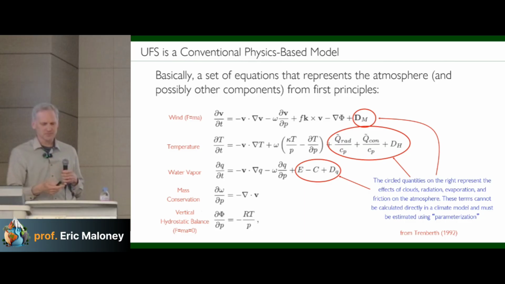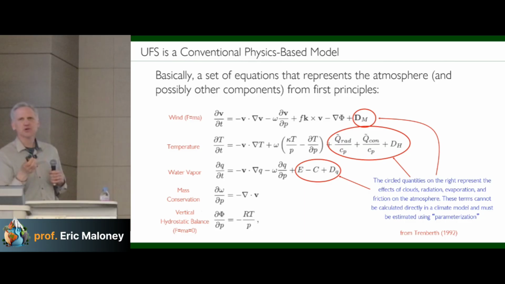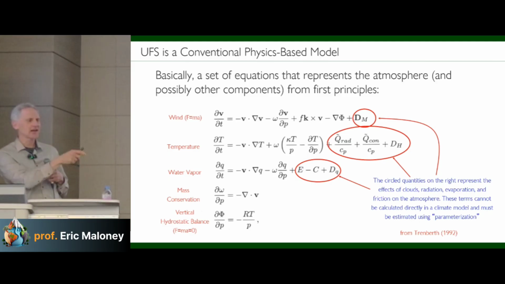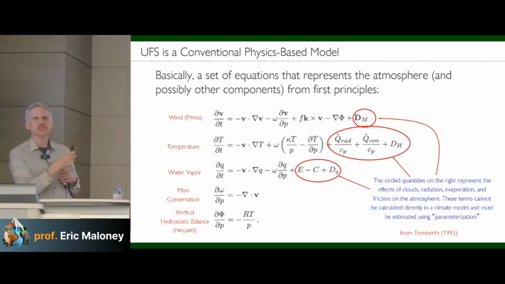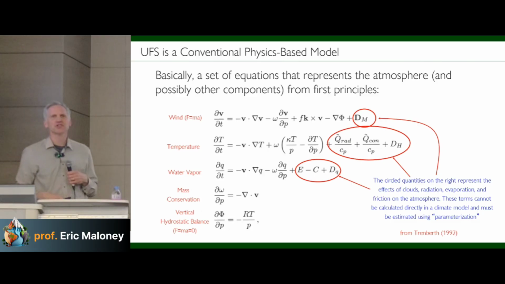So in a traditional weather forecasting model like this, we have to come up with ways of accounting for these different terms. In the AI-based model, artificial intelligence-based model, I'll show later, it doesn't even try to do this. It tries to simulate weather and climate in a different way. But this is the problem with a traditional model that we've been trying to solve for 50 to 60 years.